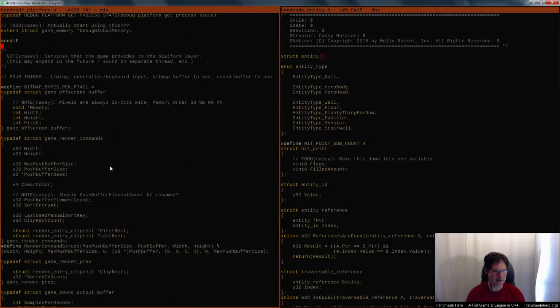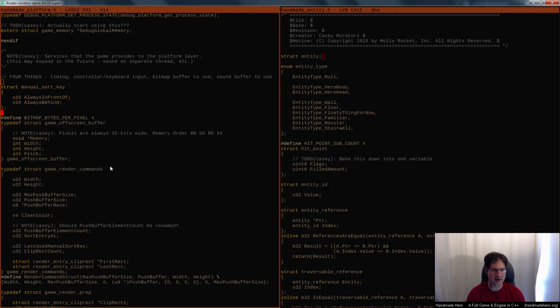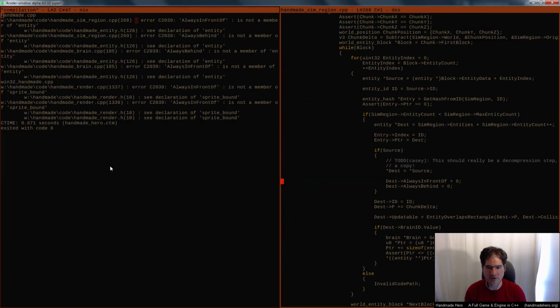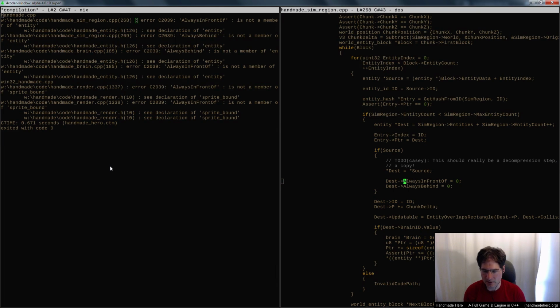I really hate this aspect of C and C++. It's the worst. Other languages, well, I don't know, maybe some do, but it's just stupid that you have to care where things go. Files should be for your benefit, not for the compiler's benefit, you know? I should be able to put the sort key where it makes most linguistic sense for me to have it and look at it. And that is not what happens at all.